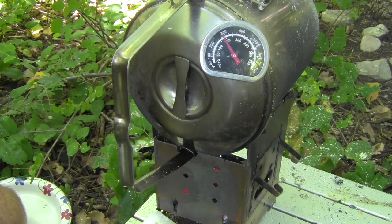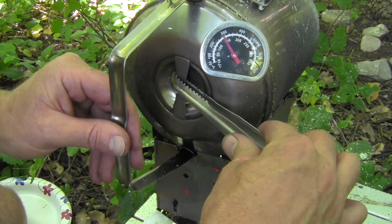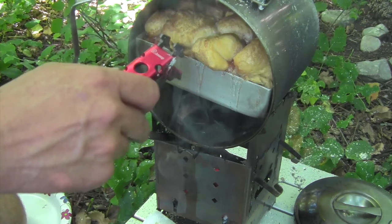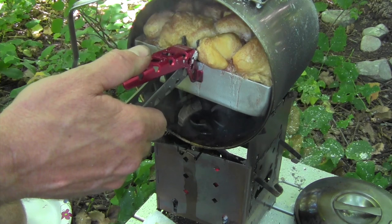Okay, so my temperature never really got over 300 degrees. So normally I would have preheated the oven. But I didn't this time, and I think that's why it was never able to reach that temperature. It's smoking a lot because the oil overflowed the pan a little bit. Let's go ahead and pull these out.